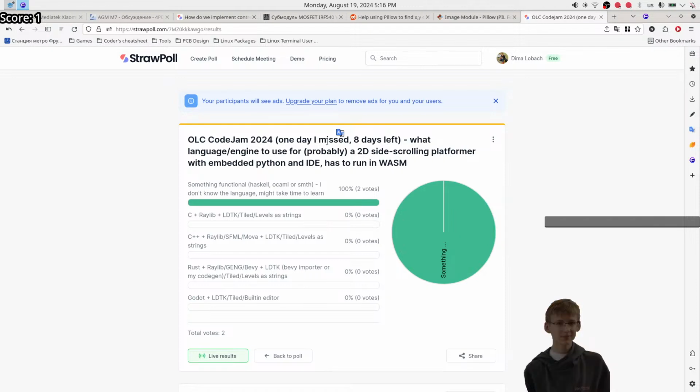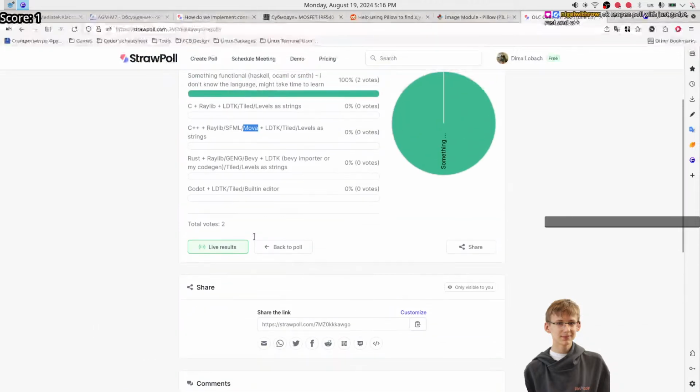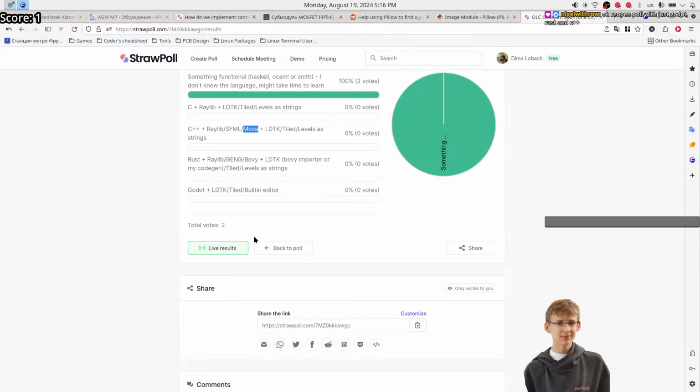So I'm probably not gonna do C or C++ because old. And Godot or Rust, all four other options are okay. Yeah, I would rather go with C++ than C because it has more stuff, and probably not MOVA because it's not maintained enough. Nah, I'm not gonna reopen it. And you can edit your vote if you want.